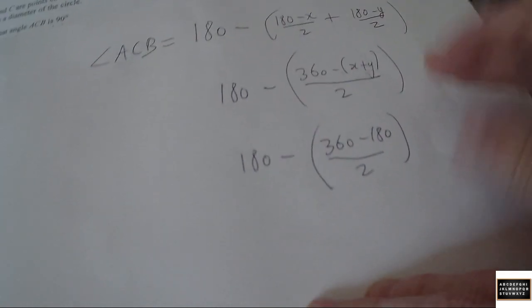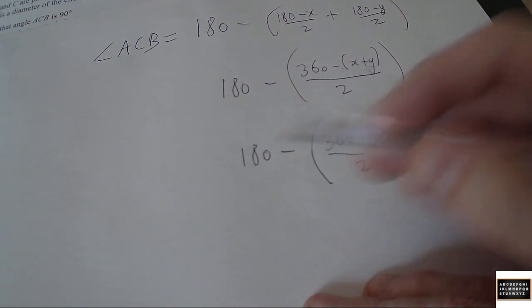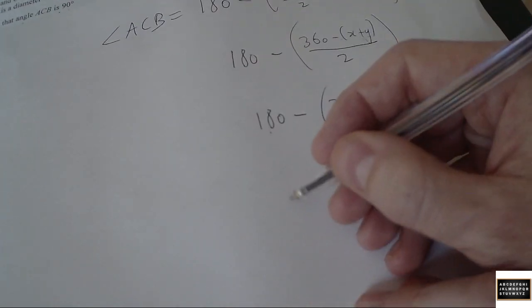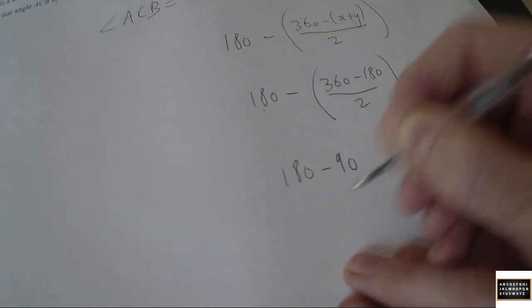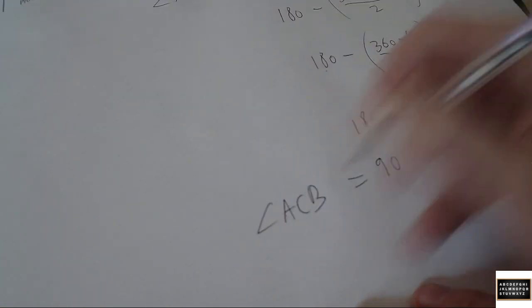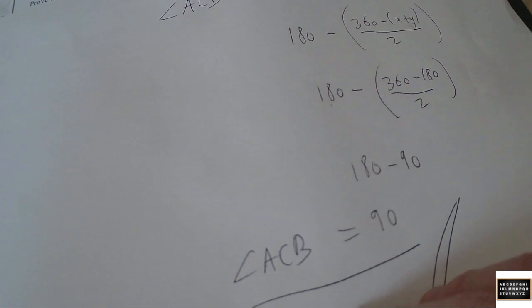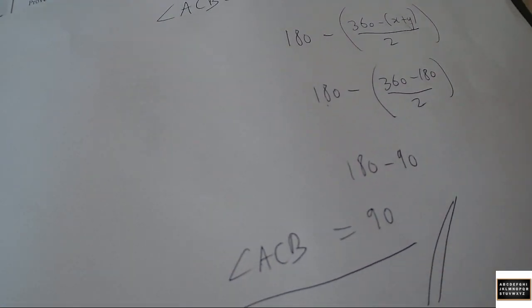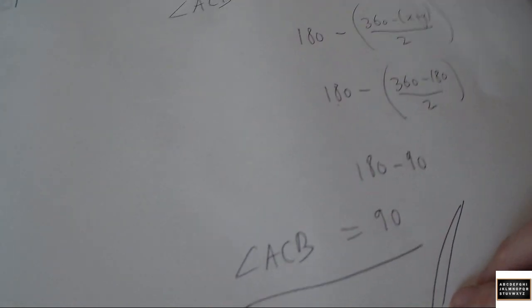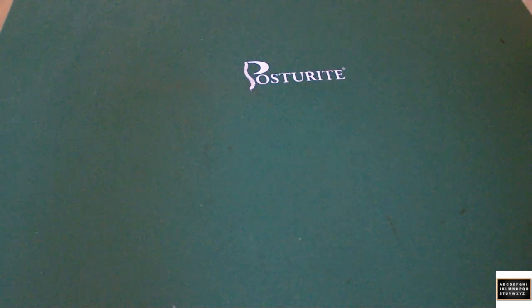And you can hopefully see what's going to happen now. So I've got 180 here, divided by 2 is 90. So I've got 180 minus 90. And that indeed is 90. And so I have proved that the angle ACB is 90 degrees, which is what I was asked to prove in this particular question. Quite a testy question, quite a lot to get through. Lots of stuff that you might not necessarily think of under pressure, so a tough question and a tough 4 marks.